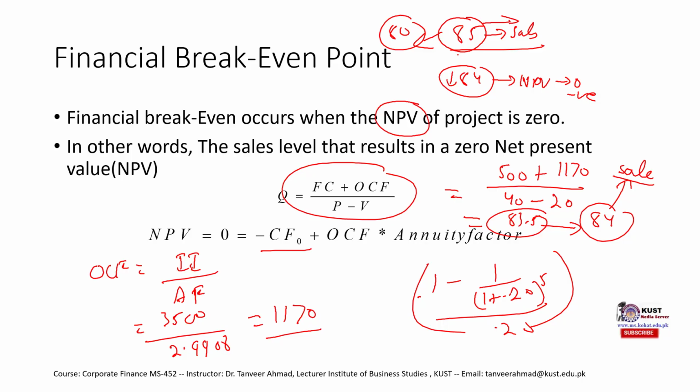So the risk is higher when our projected sale is nearer to the financial break even. If you now compare, our accounting break even was 60, our cash flow break even was 25, and our NPV break even is 84. So from the financial perspective, we are interested in this one. Cash flow break even would always be the lowest quantity, right? So we will continue this discussion in our next lecture.